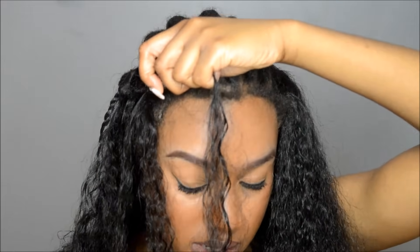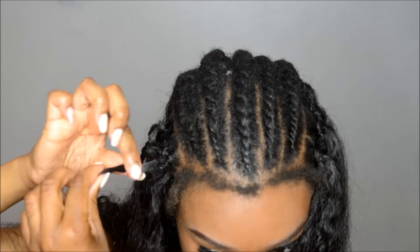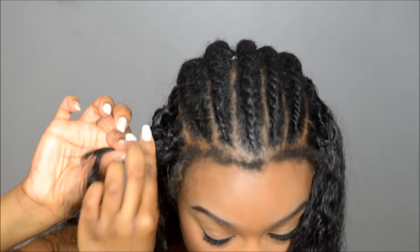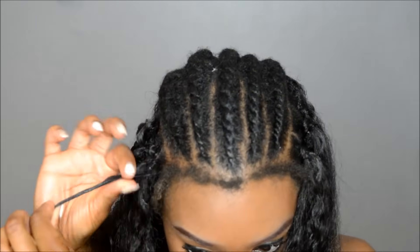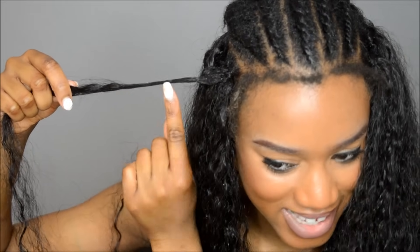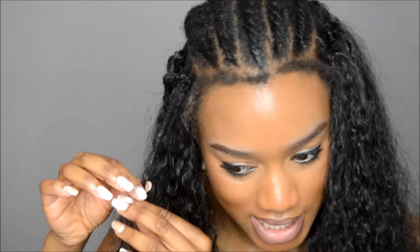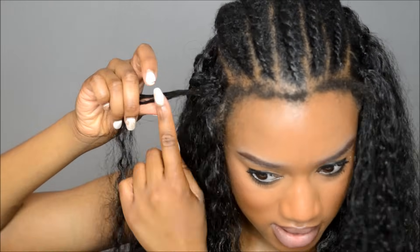Just using the pomade on the natural hair - I noticed it's better to seal it with the extension and you really can't see it right now. I brought this one a little bit too far down - it's supposed to stop right here but I got a little carried away. Either way it doesn't matter, it's going to get hidden, or I could just pull it back like that seeing it ends there.